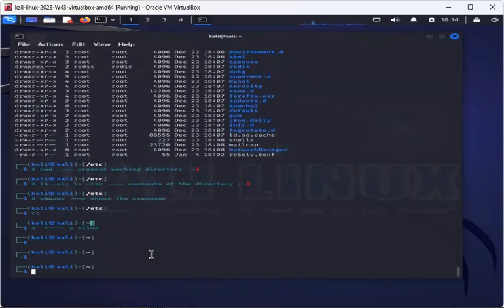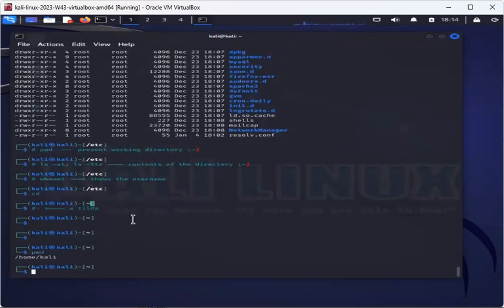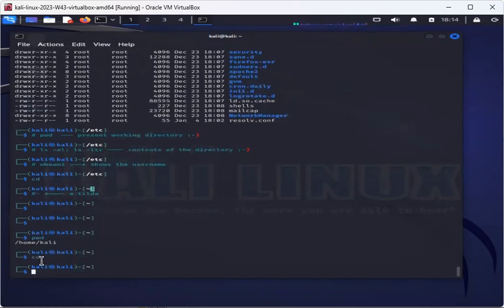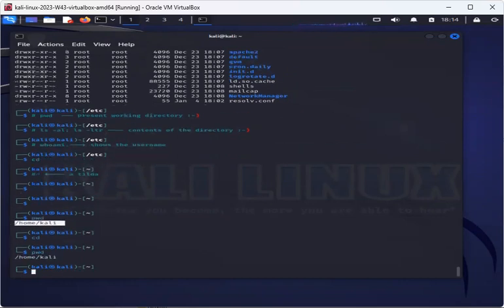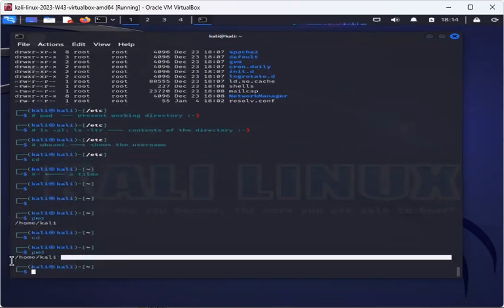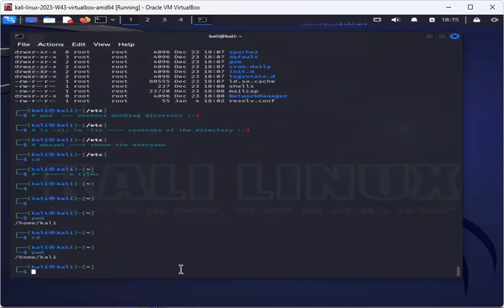Let's see what directory we're in now. We typed just cd, and it took us back to our default directory, home/kali. I did it again, home/kali.